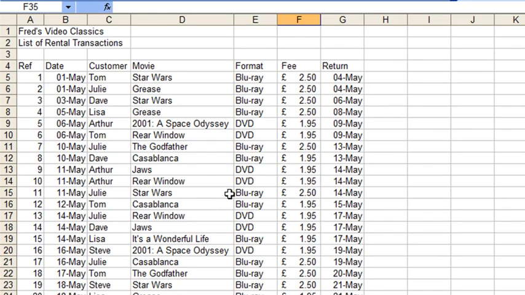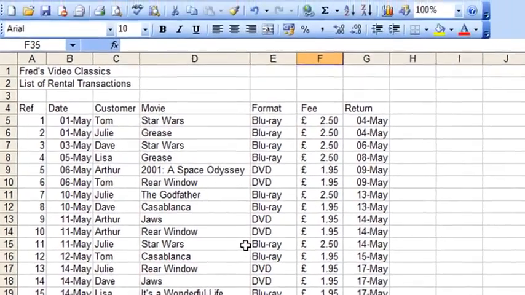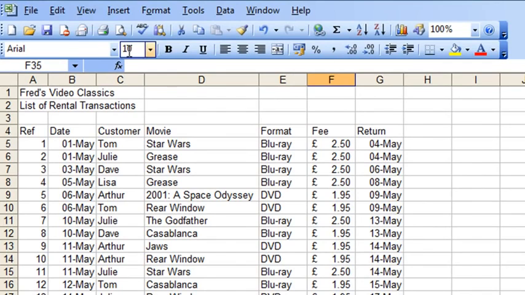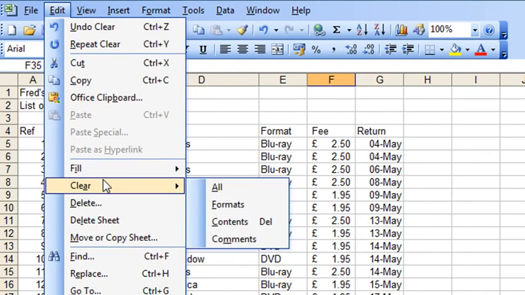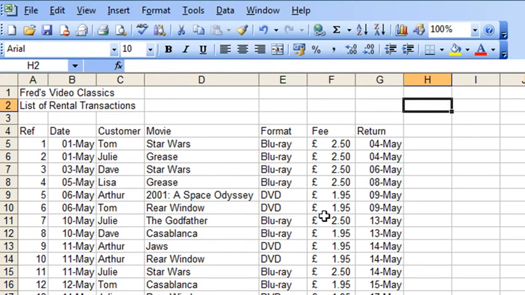That's also something to watch out for when you're working with spreadsheets. If they have been formatted in advance and you find you enter something in a cell, maybe a number, and it turns into a date or a currency value, it just means that somebody has already applied formatting. You can remove formatting on any cell or the entire sheet by going to the edit menu, going to the clear option, and you can choose formats, and that will delete the formats but leave your information intact. Okay, let's click away from that to cancel. So that concludes the creation side of a table.